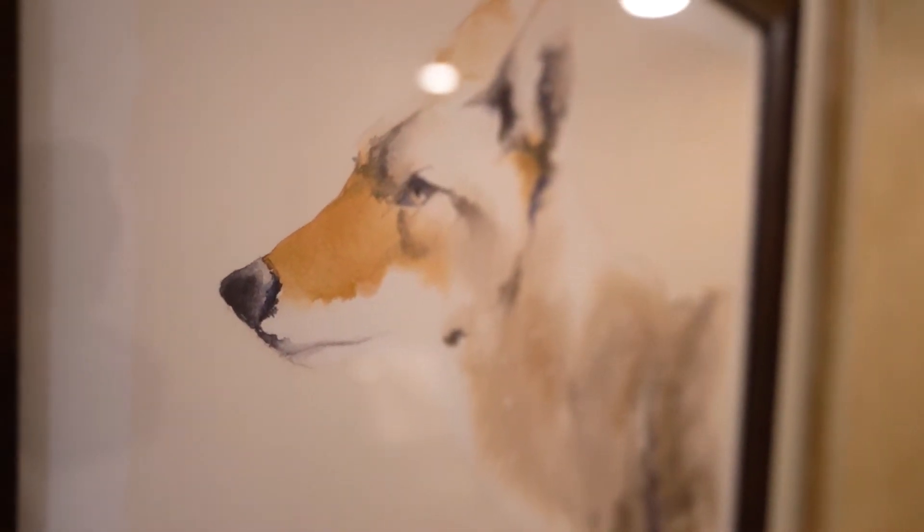There were a couple things where the style could have been upgraded just a little. There are some really beautiful paintings throughout the property, including a beautiful watercolor in one of the bathrooms, but the art in the main part of the room doesn't quite tie together with the more mountain-y art found in the bathrooms and elsewhere on the property. I think if they could tie that in a bit, it would complete the look and make it look slightly less dated — which is an interesting comment echoed on TripAdvisor, even though the property recently had a renovation.